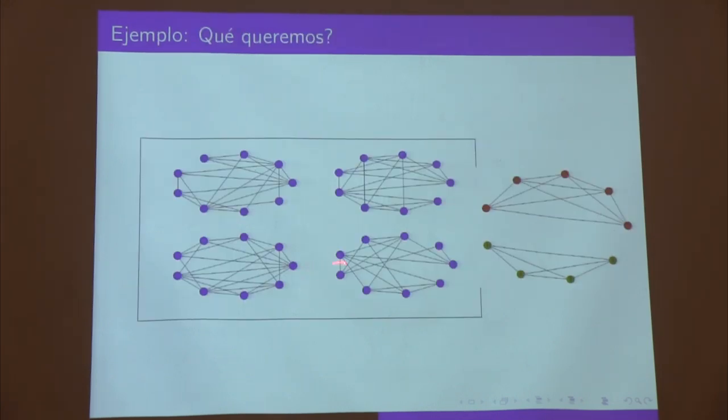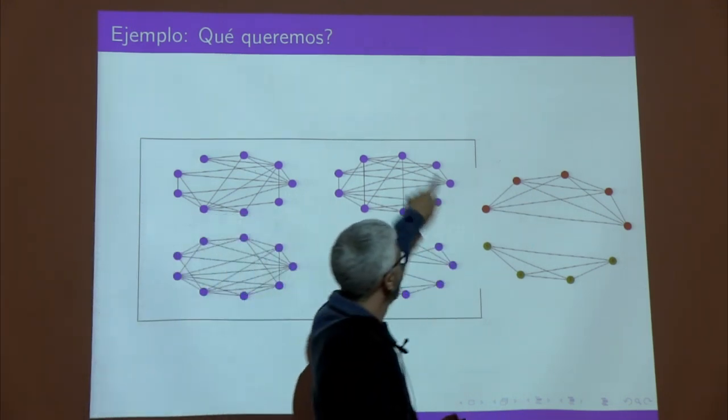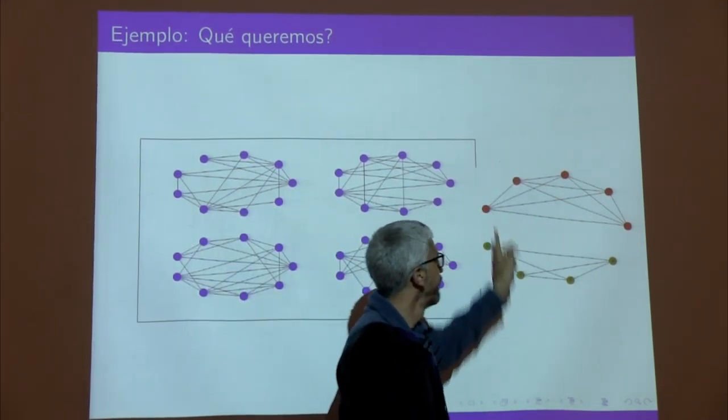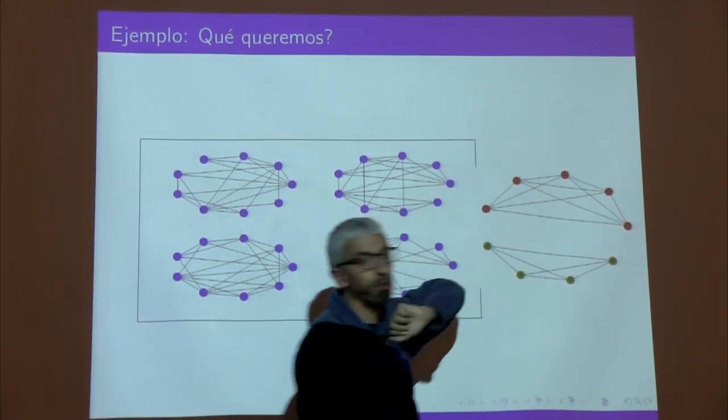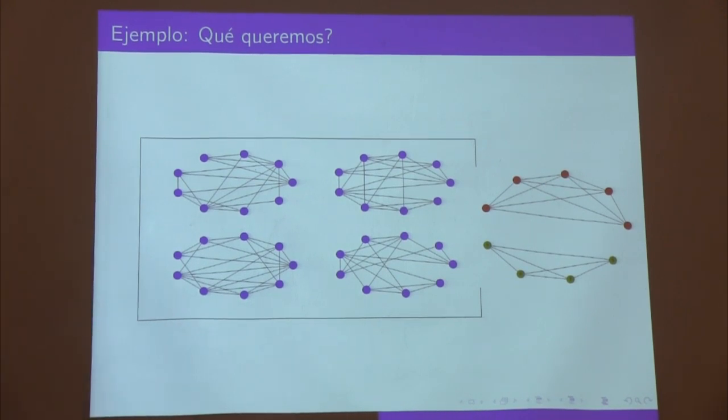This is what I want to do. You're given these 4 samples of the graph, and what you would like to do is produce this picture. That somehow a computer realizes that there were in fact 2 clusters, which are these red guys and these green guys, and that the structure is that they were all connected together and these guys were all connected together. So something that will discover the clusters from the samples. This is the earliest kind of learning that one might want to do, and what I will be focused on here.